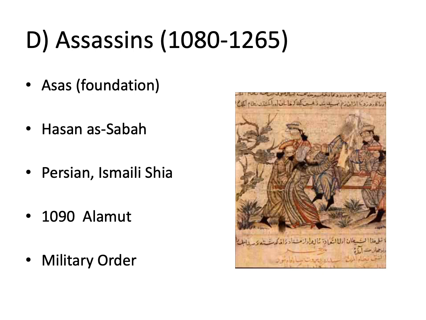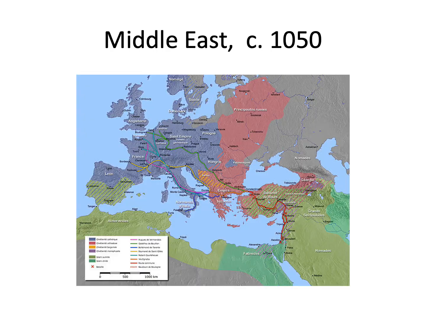The fortress is Alamut, which is established in 1090. So they're essentially kind of like a military order. So they're literally trained assassins, and Hassan Asaba is the person who's in charge when the Crusaders get there. And they really will target indiscriminately whoever seems to be their enemy at the time.